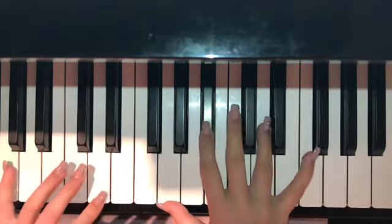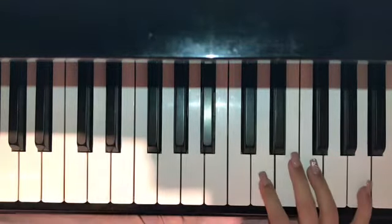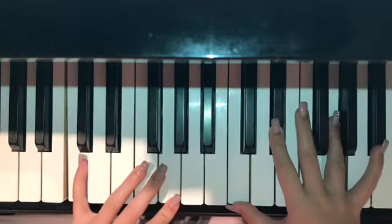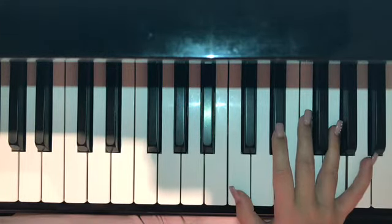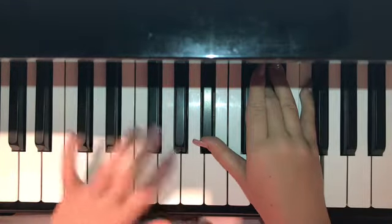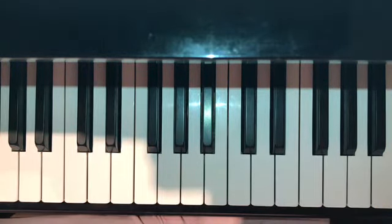For the word 'like,' you're going to play that up until the word 'change,' and that's when you'll hit D. 'I ain't got time for no games, tell me what you like, but that's never going to change.' Then for the next set — E minor and C minor — for the word 'do,' that's when you'll hit C minor. 'Cause I'm not going home with you' — that's B. And D is for the second 'home with you.' You're going to play that twice for both parts of the chorus.